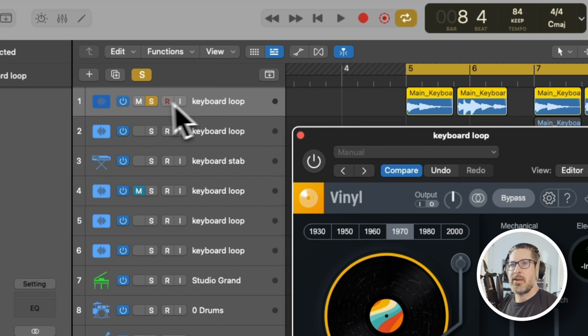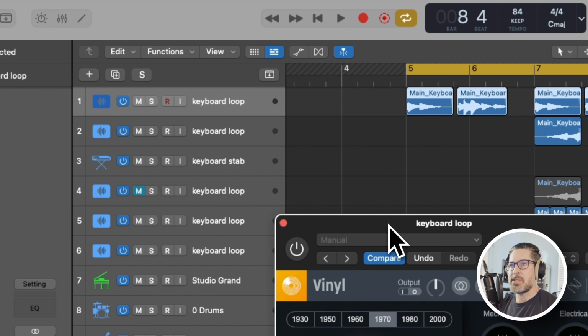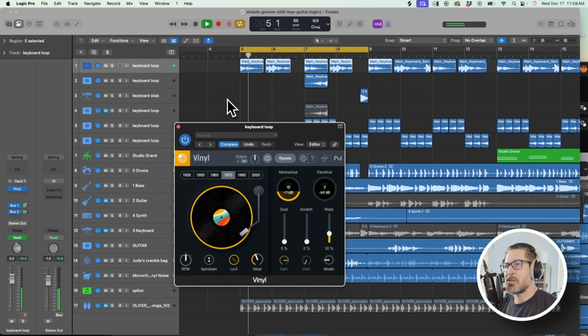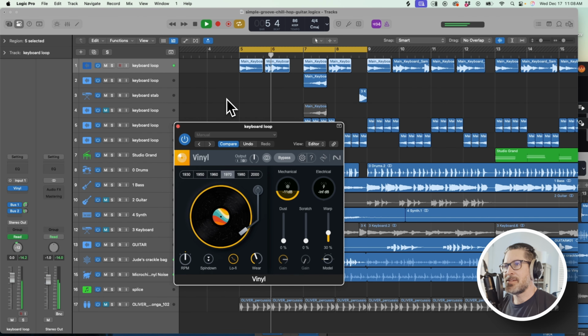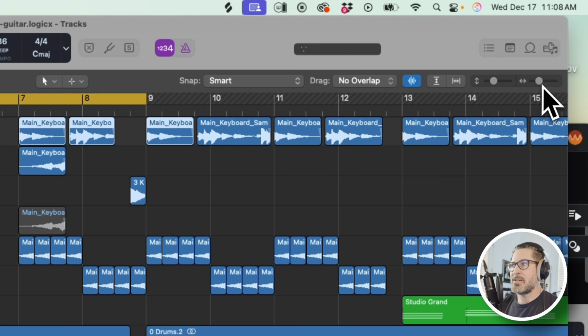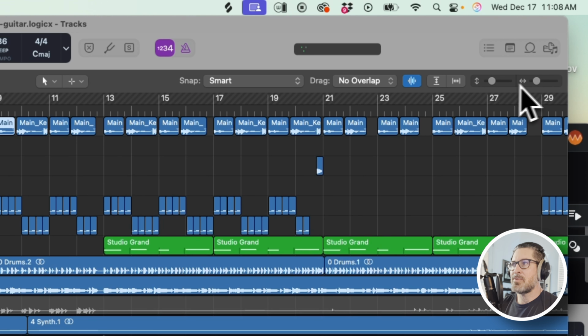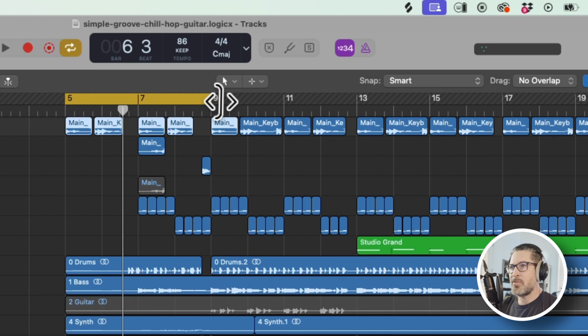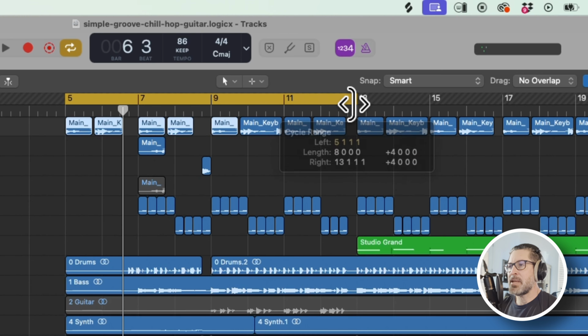So if you listen to the keyboard sample on its own, and then with the plug-in engaged, you can hear it just gives it a little bit of that extra character to really turn on that lo-fi chill sound. So altogether, that's what's happening in this track.